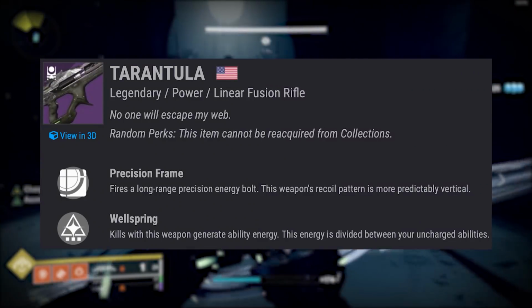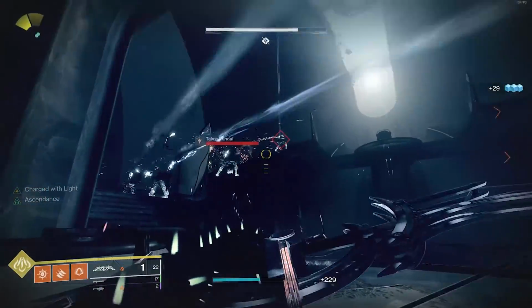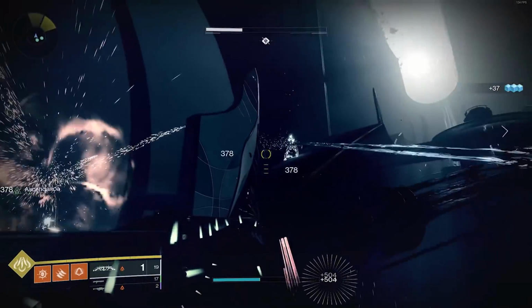Next up, we have a return of a linear fusion rifle, Tarantula. This weapon does arc damage, and I know not everybody's crazy about linear fusions, but we just lost Line in the Sand, man. It hurts. It hurts so much. Tarantula will not be able to fill that void, but it could try.